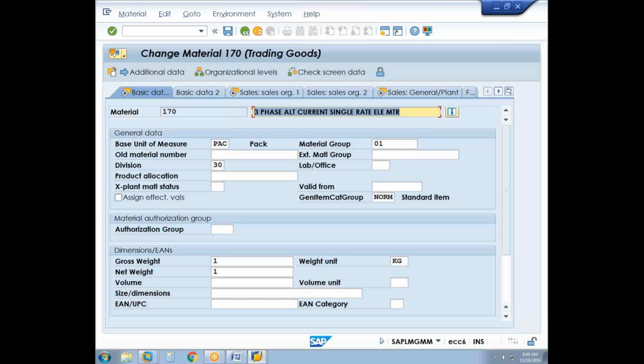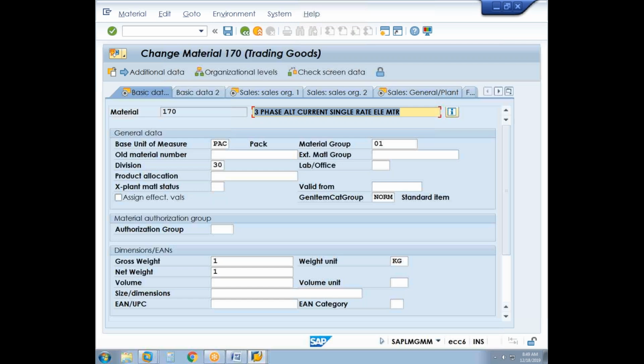So what is the necessity to create a device category? That we have to understand. Tomorrow we will explore the purpose of a device category, because the device category is the heart of device management. It will give a technical definition to the material, what kind of device it will become. So we'll spend some more time on the device category concept tomorrow. Then we establish how to create a device category and basically what the job of a device category is.